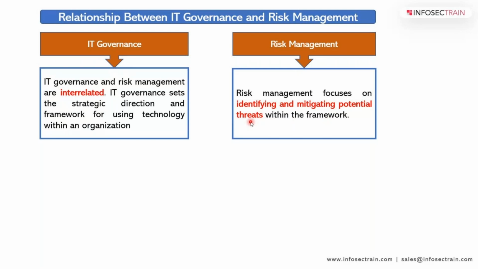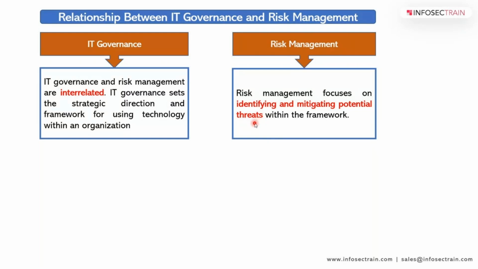When I say threats, we saw risk is equal to P into I, which is probability into impact. What does probability or likelihood have? Vulnerabilities and threats. Vulnerabilities meaning weakness, threats if that weakness is being exploited.